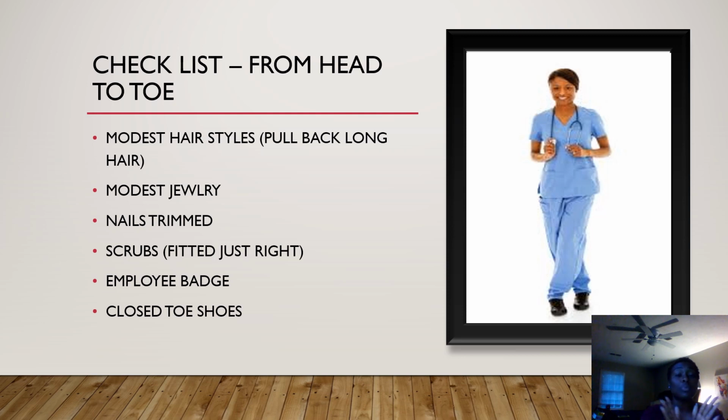Again, if you have not received your employee badge, please send me an email at cbys.kiana@gmail.com with a face picture, neck up. It has to be clear, you guys. I'm getting a lot of pictures that are like, this is for employee badge. This is not your Facebook or Instagram page, okay? They are all beautiful, but I need a professional employee picture, all right?